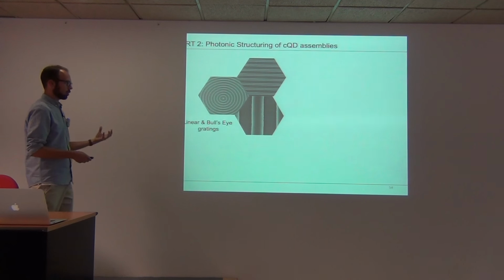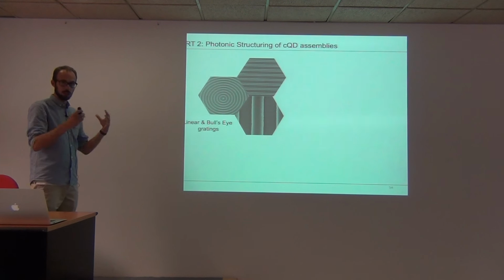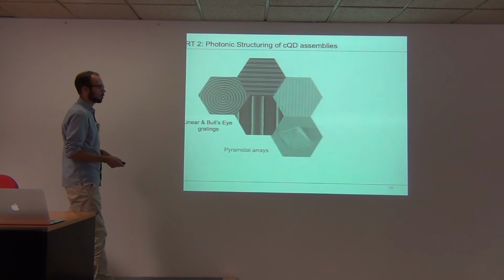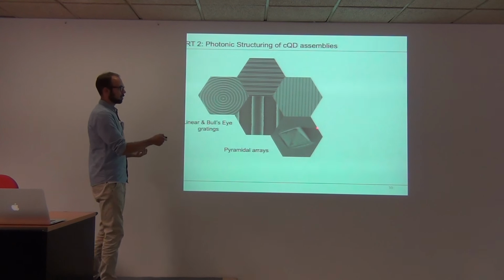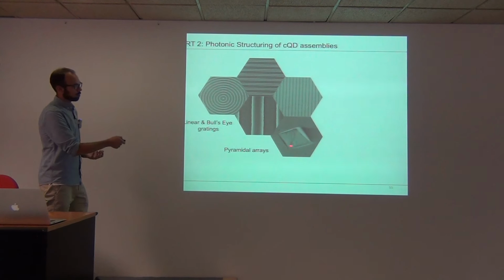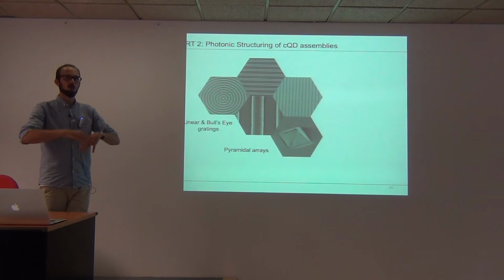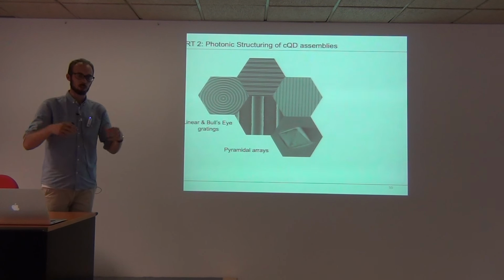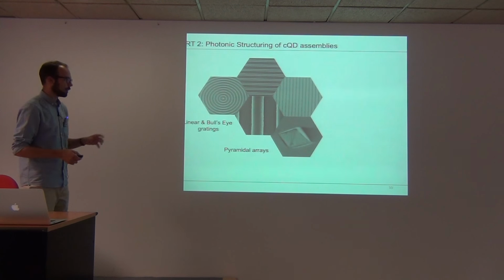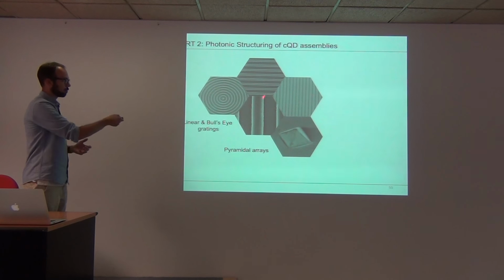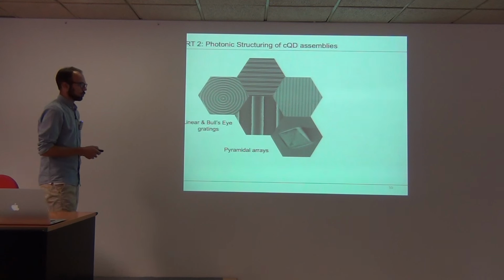We can do other things, because any pattern that you can create in your silicon, you can transfer to your quantum dots. So for instance, you can create pyramid-shaped protrusions. This is a 5 micrometer base pyramid consisting of about 250,000 quantum dots. These kinds of structures may be interesting to create more omnidirectional outscattering or also more broadband performance of the same type of strategies that we've shown here.